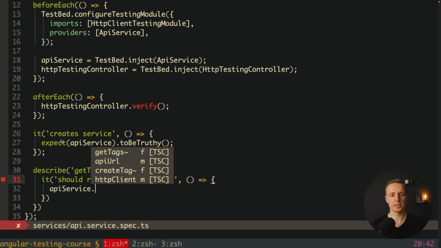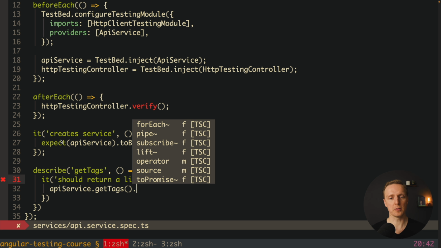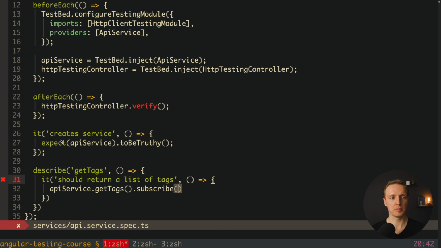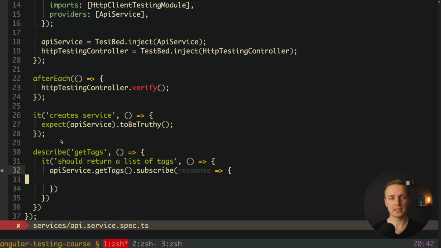We're writing here apiService.getTags, and typically any method where we're using HTTP client is returning for us an observable, which actually means we can't just read a result and compare it with something, it is an asynchronous process. This is why here we can write subscribe and we're getting back our response. The main problem is that you can't write directly here expect, it won't work because of asynchronous nature. There are different ways to solve this problem, like fakeAsync, tick, and so on. I will show you the easiest approach, which is working in all cases and which I prefer.